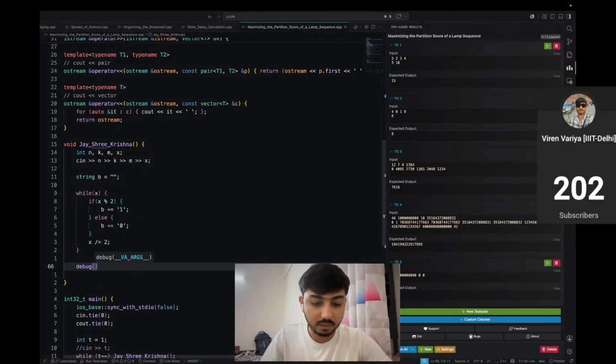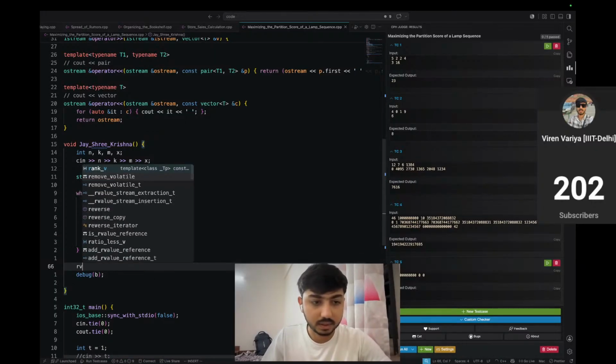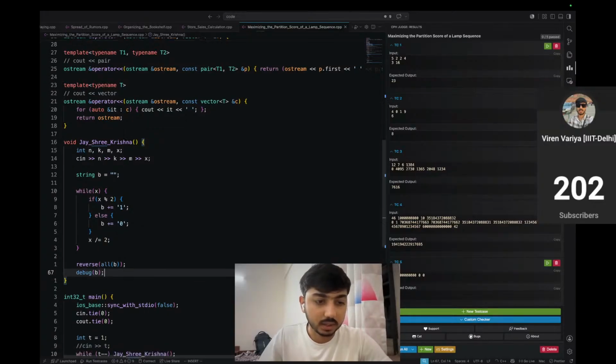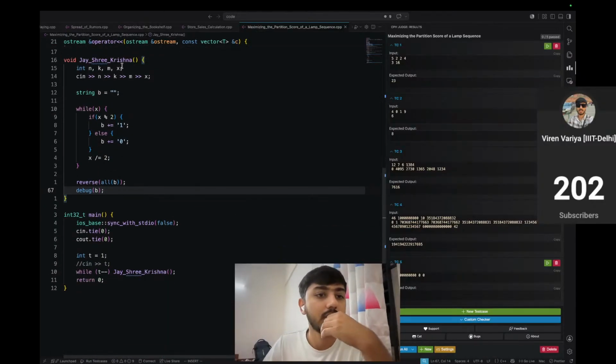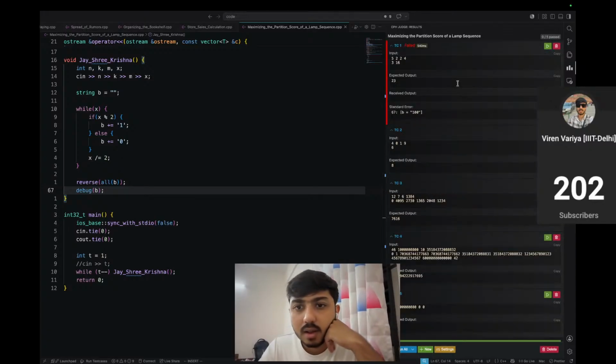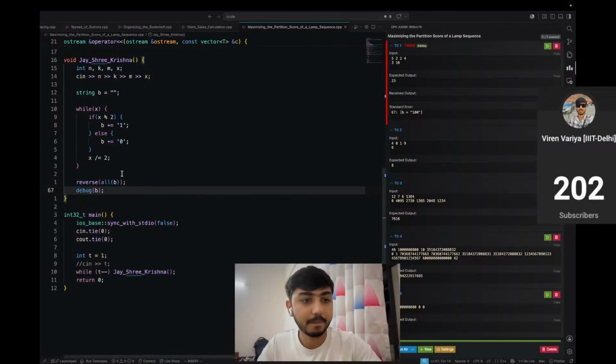Let's debug what we get. And we have to reverse. This is how we convert integer to binary, right? Yes, this is good. This is 4 in binary, right?